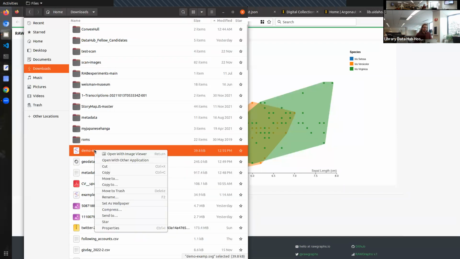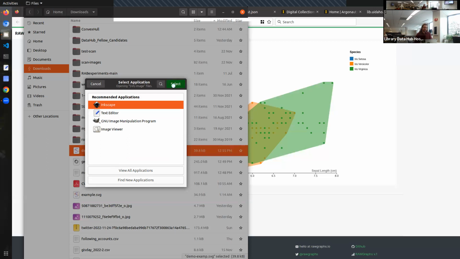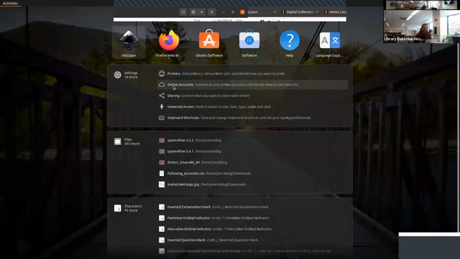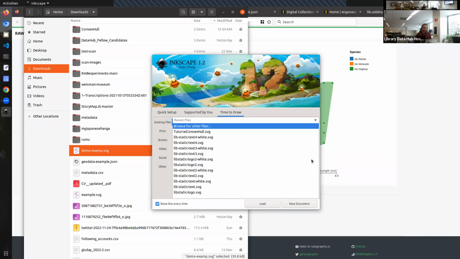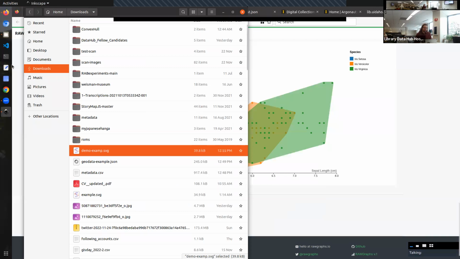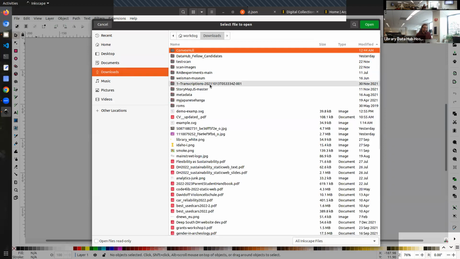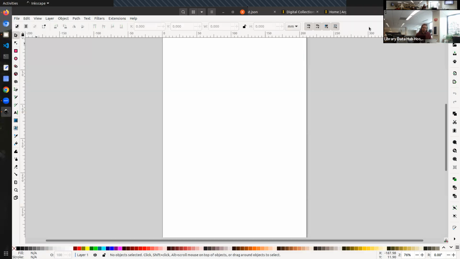In this case, we might want to open that with Inkscape. Inkscape is an open source SVG editor, a vector editor that's a pretty standard, reasonably easy to use tool. No vector editors are super easy to use. It's apparently not going to open right now on my computer, but let's see if I can get it to go here. So I'm going to go over and open that file from my downloads. And so here it is.